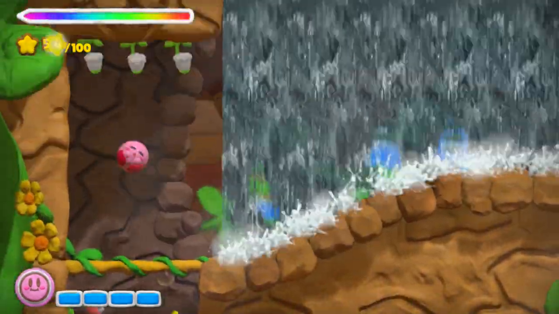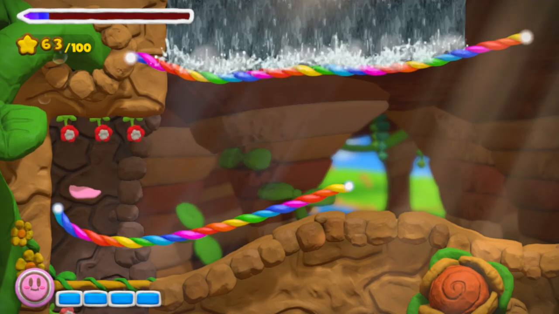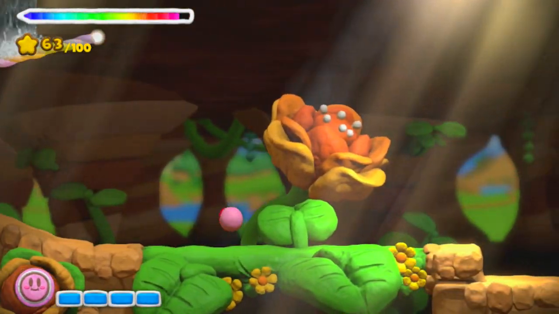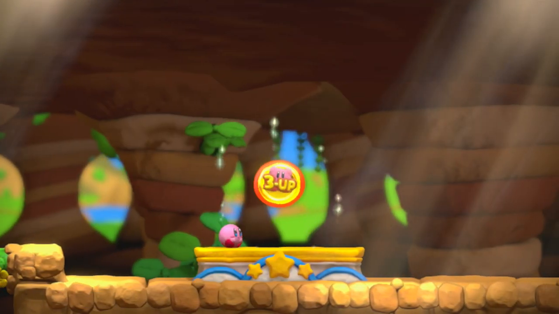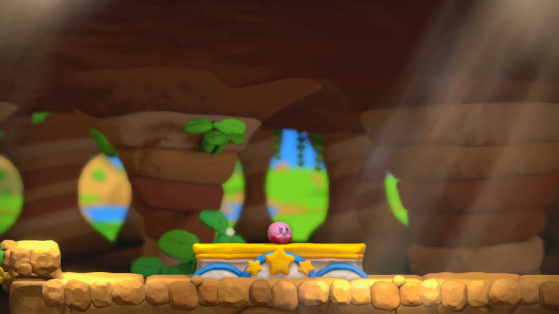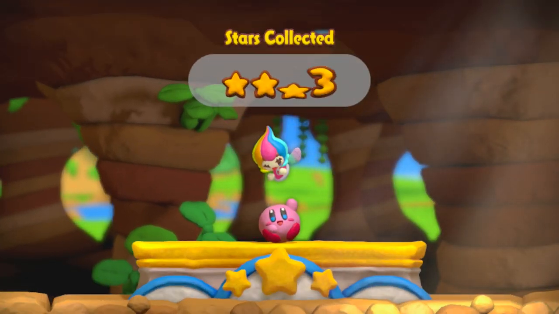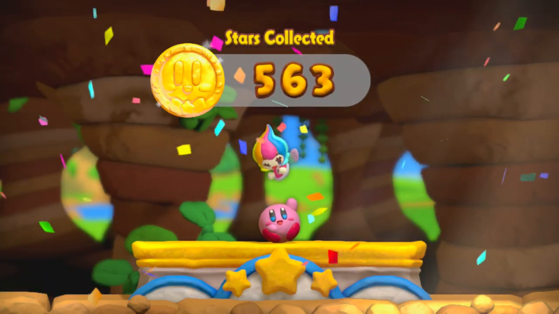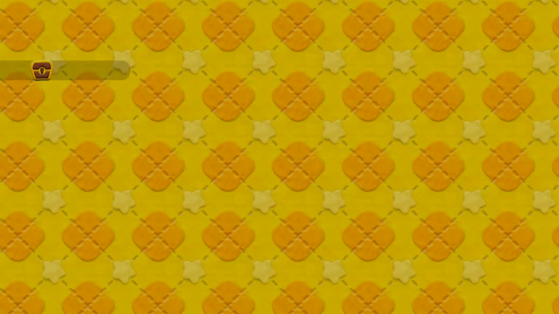Whee! Get the flowers! Okay, big waterfall again. That's so satisfying, cutting it off like that. Go, go, go! Did we do it? Is that it? Okay, what do we want? 3 up. Why not? Yeah! Look at the dance they do! It's so cute! Woohoo! Stars collected, 5, 6, 3. Lovely.